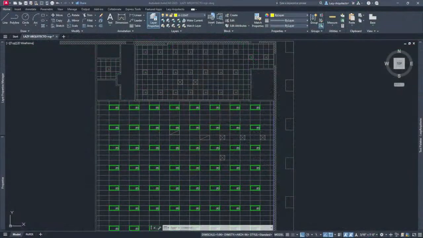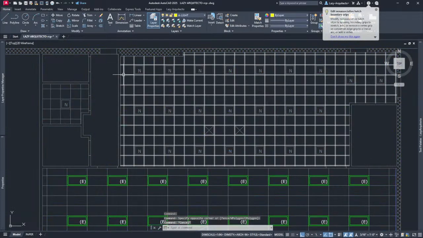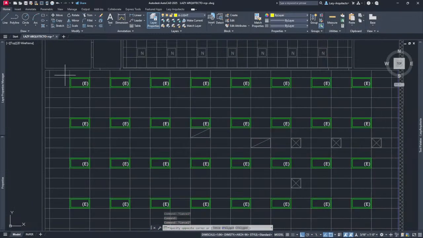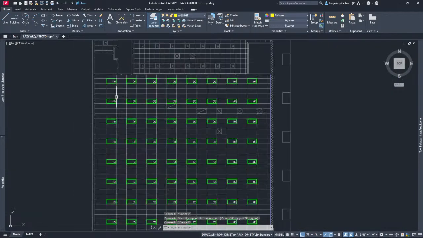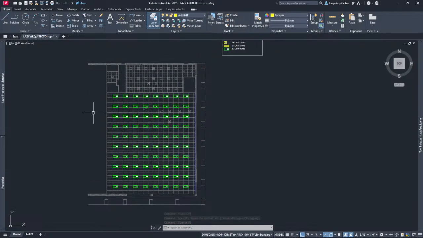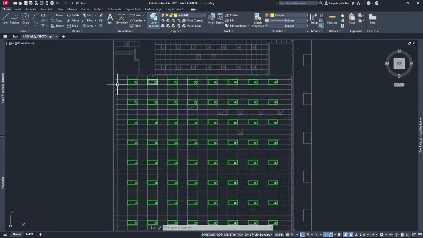I also started implementing coloring here. For instance, I changed everything, if you notice, to a lighter color, so you can focus easily on the items that I want you to see, which in this case were the 2x4 lighting fixtures. It takes me more time, but if it's better and clearer for you to understand and follow along, I'm going to try to keep doing it.